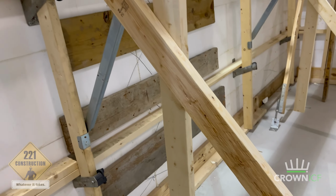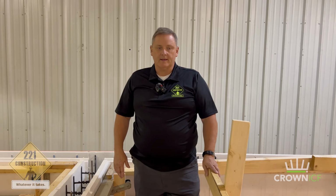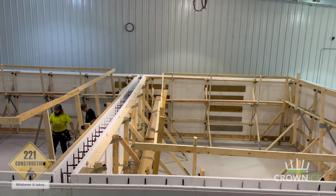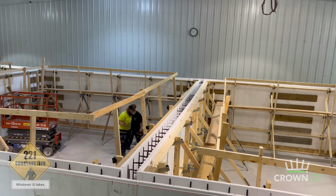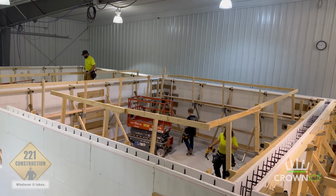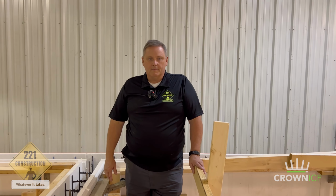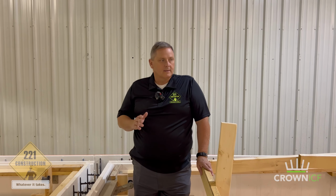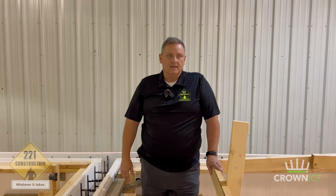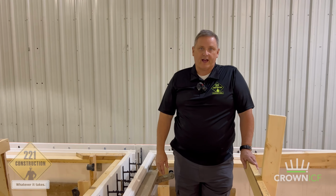When the guys go to pour this, what it's like to stand on this and how stable it is, because they have bracing not only for the walk plank, but also for a handrail, makes it really good for when they get up here to vibrate the concrete to make sure that it goes all the way down in the wall and that we get a solid pour through the entire system. So we'll show that when the guys go to pour it, but this is a really safe way to build and assemble, getting the wall assemblies up off of the ground, and it works flawlessly putting it all together, and it's very, very fast.